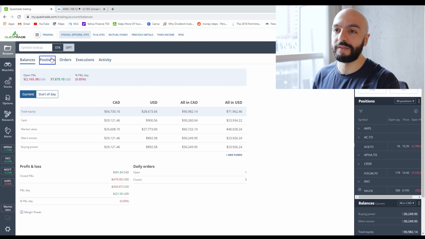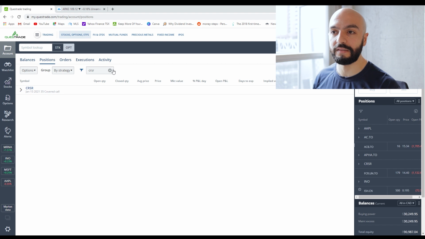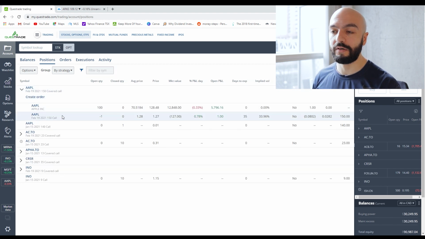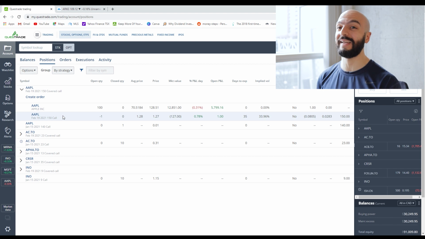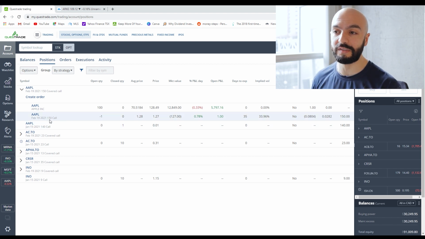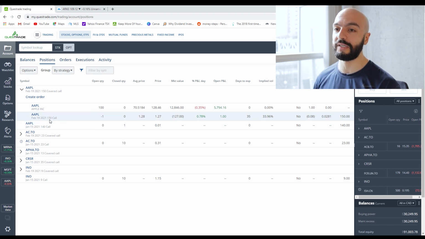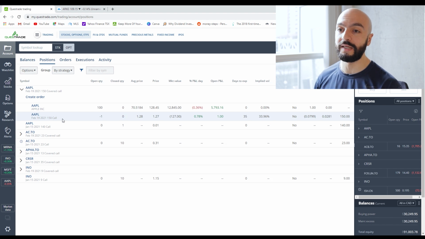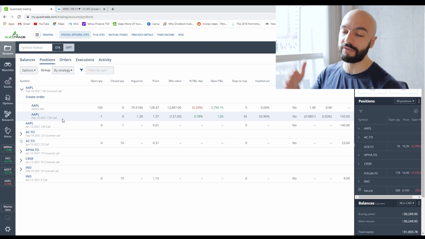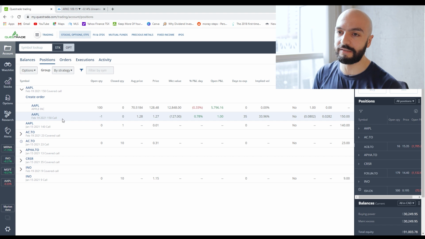So I sold the monthly Apple call. Because I don't want to get this called away, I just have to keep an eye on Apple. If it approaches 150, I'll just roll it again. I'll do this exact same thing. The further out in time you roll, you can continue getting premium. If Apple goes to 160, 170, you don't have much extrinsic value to get by rolling. You have to manage it before it breaches your strike, in my opinion, at least.